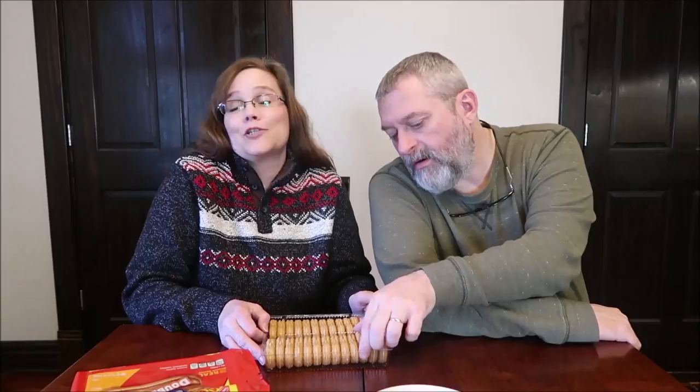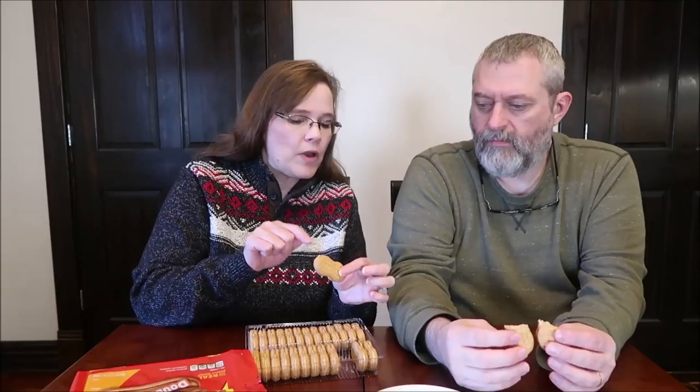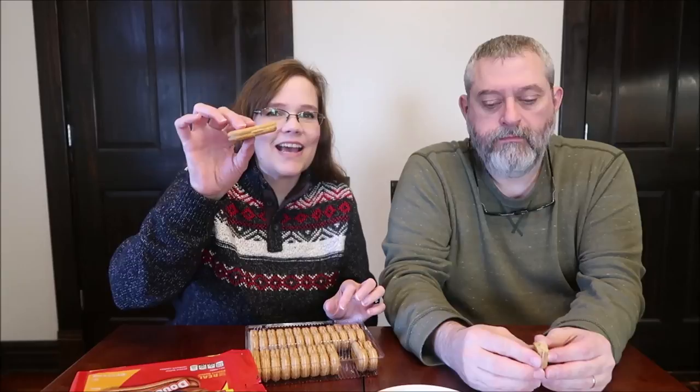It smells good. I don't know if that necessarily — I guess it has more cream. Yeah, that has more cream. Because when you buy the regular Nutter Butter, they don't have it sticking out the side like that — it's not hanging out the side. This peanut butter is hanging out the side.